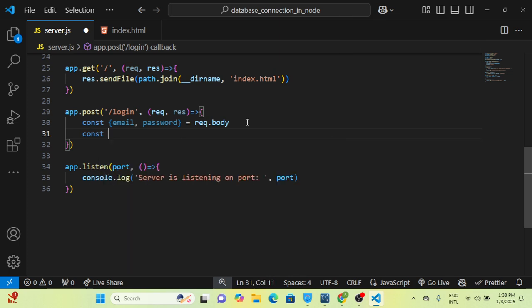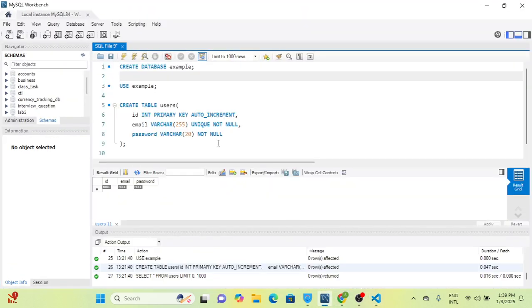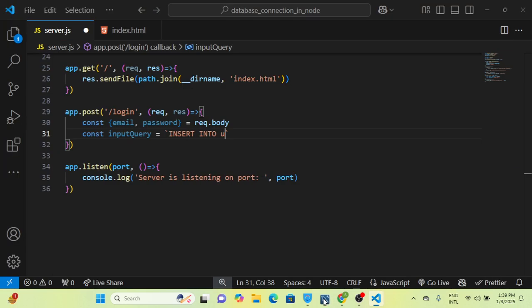So const, so we can say insertQuery, and for that I will use a template string. So insert into our table name, not the database, but the table name. So if we check our table name, we use users. So we have to use the same users.